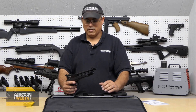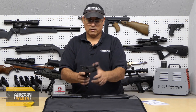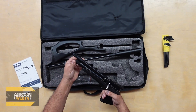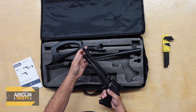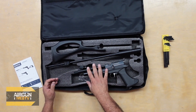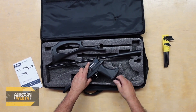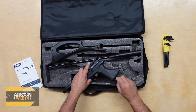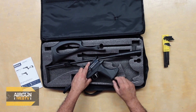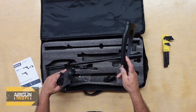Let's go ahead and start breaking this thing down. As a pistol we have a bolt action. If we want to put the CO2 in, that goes in right here. It takes one single 12-gram CO2 cartridge, and down here is where we're going to start taking this part off to turn it into our rifle.